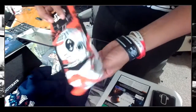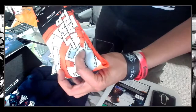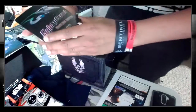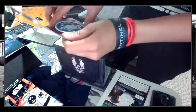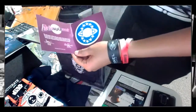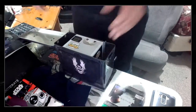Oh, Star Wars. Nothing but Star Wars. Woo! With R2-D2 on there, but it's orange. But it's still cool, though. Awesome. All right. And we have this right here, Galaxy Quest. I remember watching that. Great. With a badge on it. That's pretty dope. You know, I'll add that to the Loot Crate collection over there. Pretty sick.